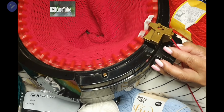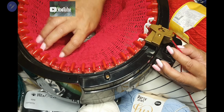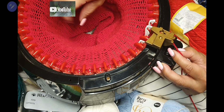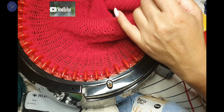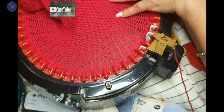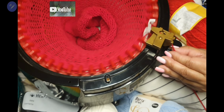Okay, so we're almost there. I'm checking my work that it is not missing any stitches, because if it does, I'll have to start over again, and I really don't want to do that. So there's my work at the moment. Can you see that? That's what it looks like on the other end, and this is, of course, the inside. So 3 more rows, then we'll change color.